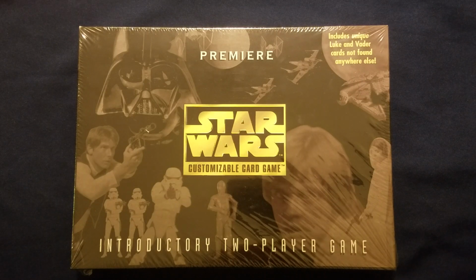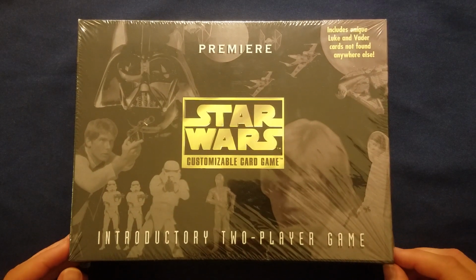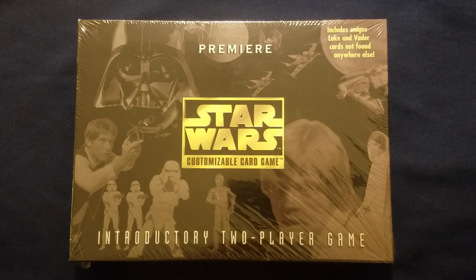This video is going to be the first in a series of about 20 videos where I'll be going through basically one of every Star Wars CCG sealed product. This is a Premier introductory two-player game. It's a bit different from starter decks. Starter decks weren't necessarily playable right out of the box. At least for Premier, they had 30 light side and 30 dark side.